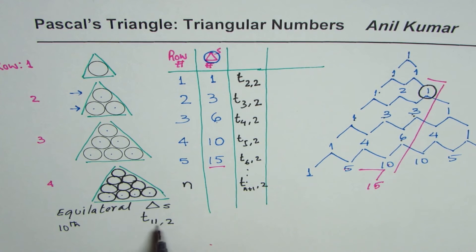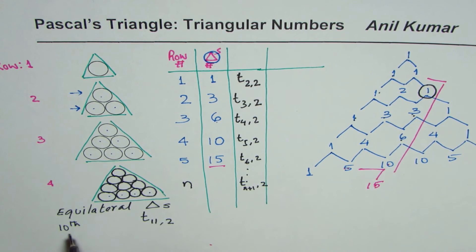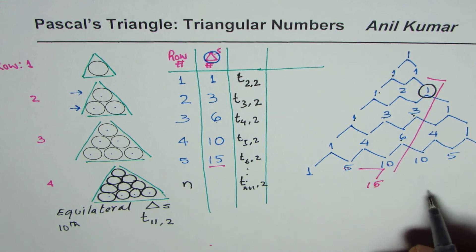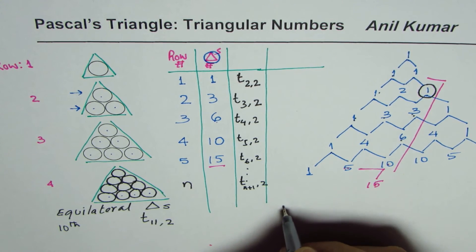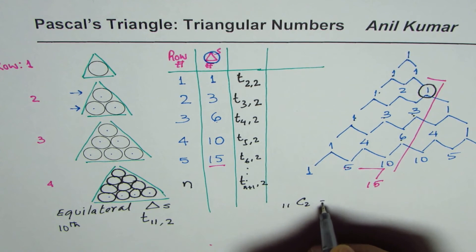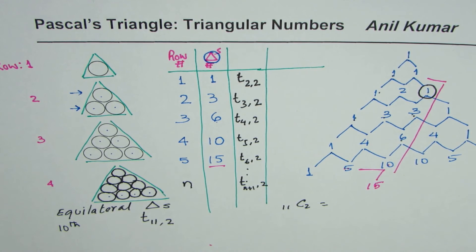Now, there is another quick way of finding this answer. To find the 11th row, we have to kind of continue with this pattern. As you will learn, we can use combination 11C2. It will also give us the same number. Let me try it out with the calculator.